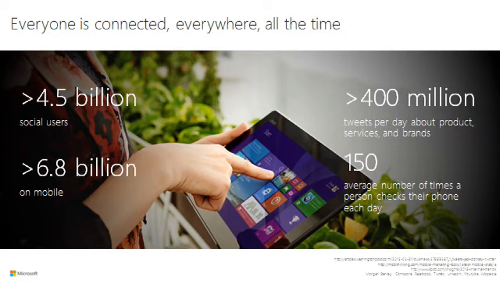Organisations really need to understand these new principles and to adopt them, and you need to adopt them genuinely, and that has to be proactive as well. If you really want to effectively engage your customers, you need to pay attention to things like the statistics that are on this screen here. 4.5 billion social users, 6.8 billion people with a mobile device. Everyone really is connected all the time.